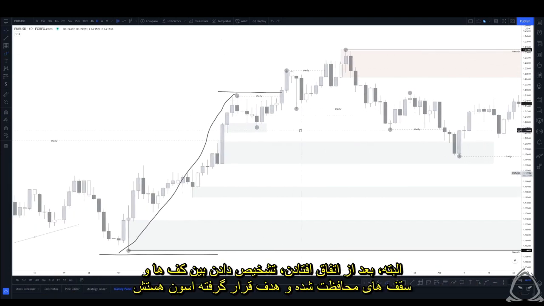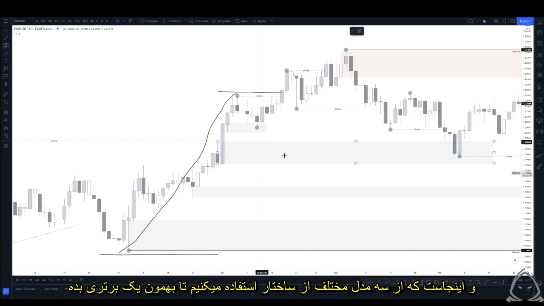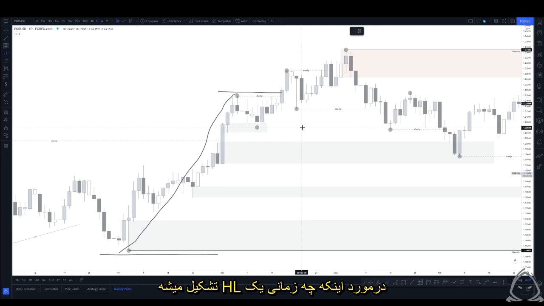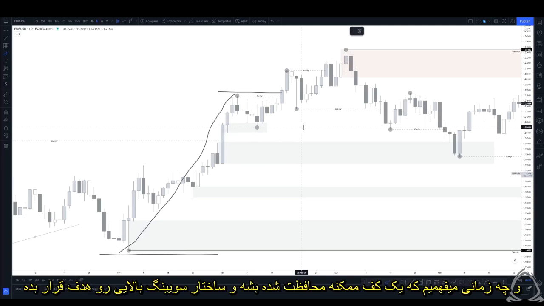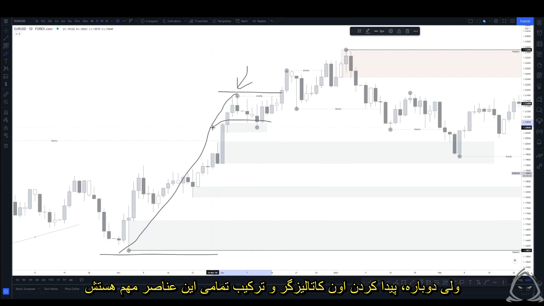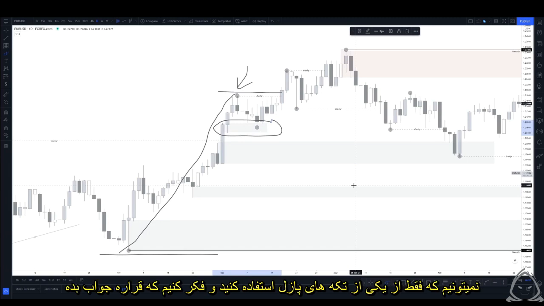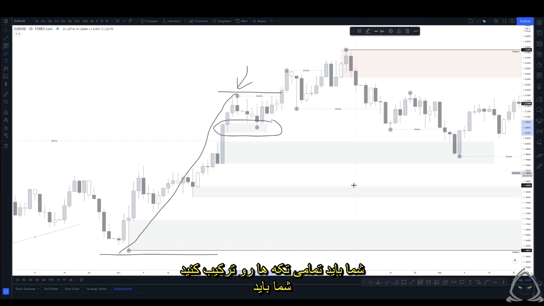Now, of course, after the fact, it's very easy to distinguish protected and targeted highs and lows. And this is where we use the three different types of structure to give us an edge on understanding when a higher low is to form, and when we can start understanding that a low might be becoming protected to target the previous swing structural high. But again, the importance comes into looking at that catalyst and combining all of those elements together. You can't use just one of the elements and hope that this is going to work. You need to combine all of the elements.